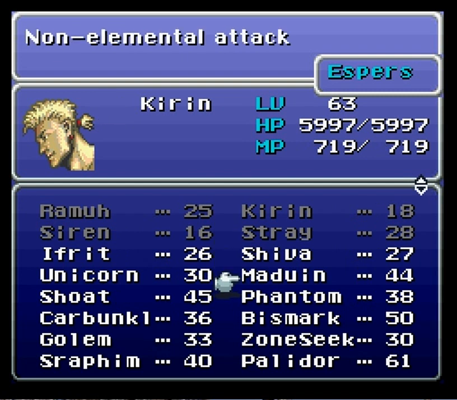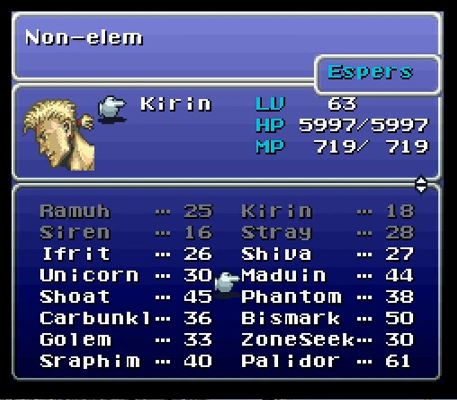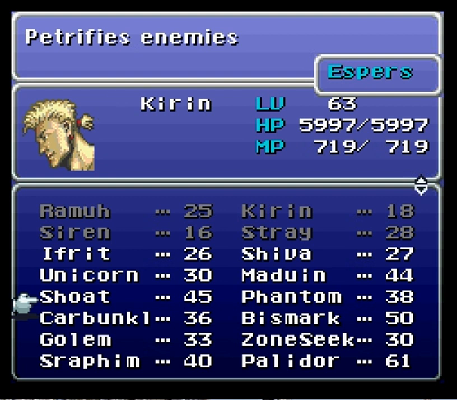Maduin, Terra's father as it turns out, costs 44 MP to cast in battle, and it teaches Fire 2, Ice 2, and Bolt 2 at 3 times the rate, and at level up it increases magic power by +1. And I found this esper to be very useful for learning a lot of the more powerful offensive magic spells at a pretty useful part of the game. Definitely one I always turn to a lot. Shoat, 45 MP. Off the top of my head, I can't recall where I obtained Shoat from.